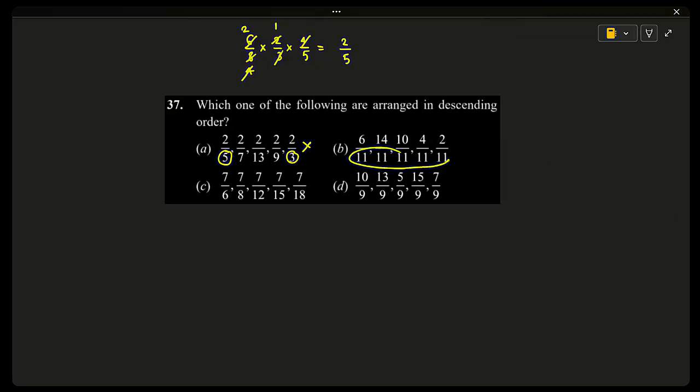Here, all the denominators are equal. If the denominators are equal, everything is as it is. Less numerator, less value, more numerator, more value. That means you want from biggest to smallest. The 14 should be occupying the first place, but it is not there. So this is also not in descending order. Here all the numerators are equal, and the greatest value comes from the smallest denominator. Yes, this is smallest and slowly the denominators are increasing. Yes, that means this is from biggest to smallest. Option C is correct. Even if you look at option D, all the denominators are equal. We want smaller numerator to greater numerator, but it is not there. So option C is arranged in descending order, biggest to smallest.